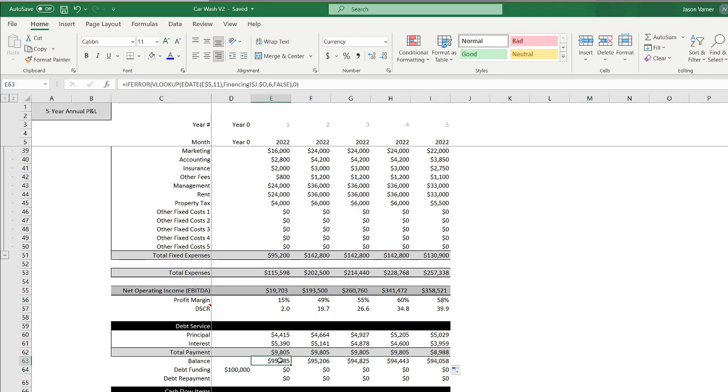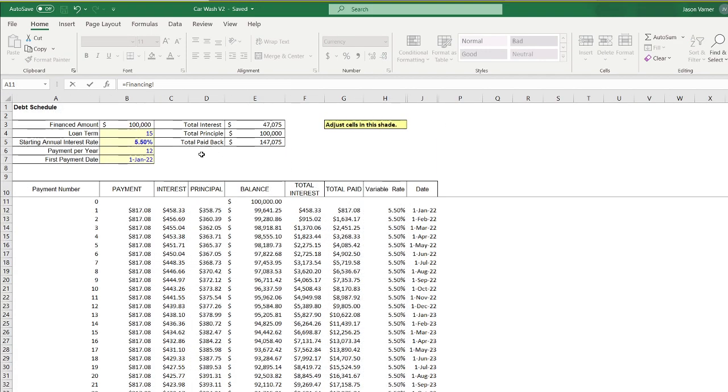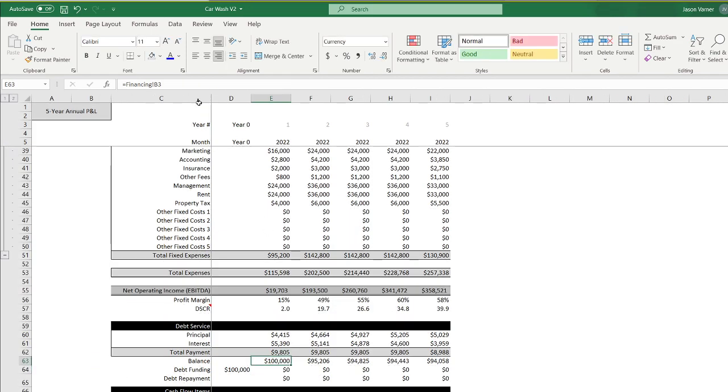So this balance should be the financed amount minus any principal paid. So it should be the same for each year.